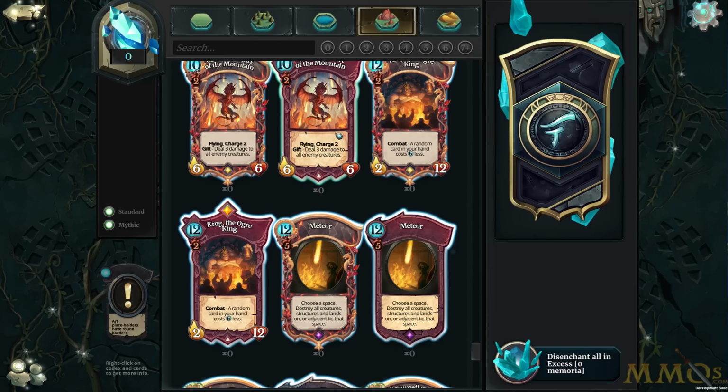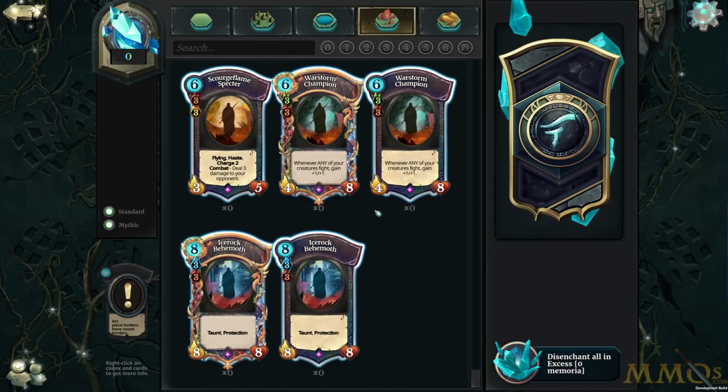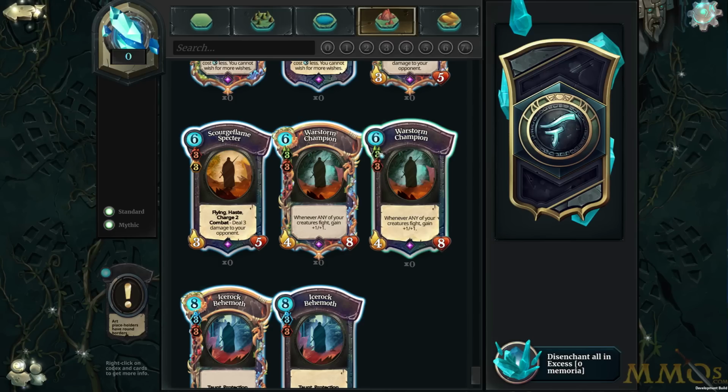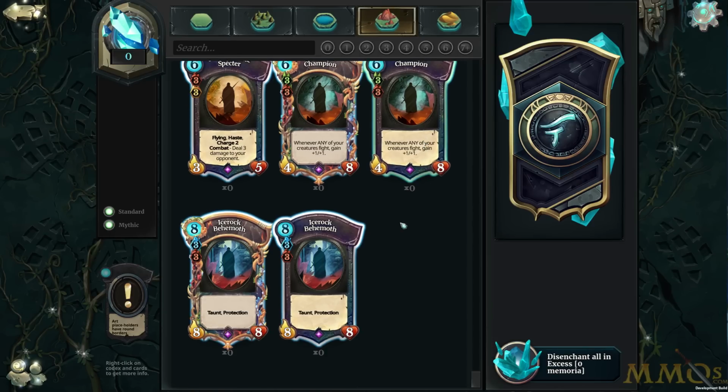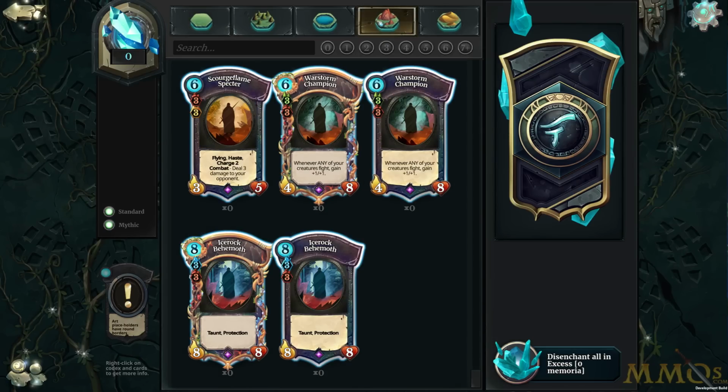Some of the cards can be pretty interesting too. I saw some interesting legendary cards being played by the AI earlier. So this guy requires 3 forests and 3 volcanoes. Whenever any of your creatures fight, gain +1/+1. There's a lot of room to make crazy combos and stuff too. Taunt protection. And the way they handle lands and mana is pretty unique. I've never seen this before.